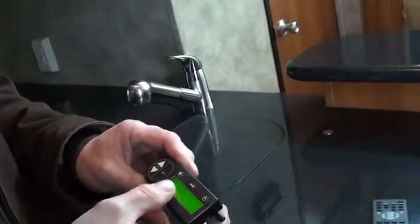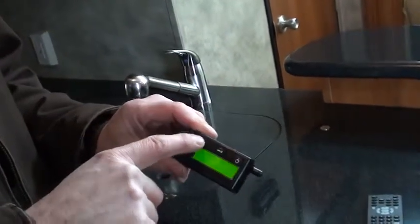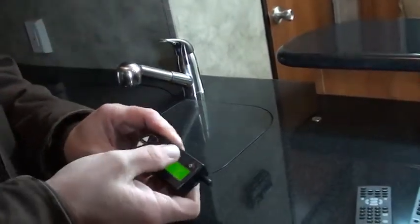So keep that in mind also. You have a light out here that there's no switch to other than this button right here. You press that, it'll come on. If you don't press that again and turn it off, it's going to stay on. So keep that in mind.